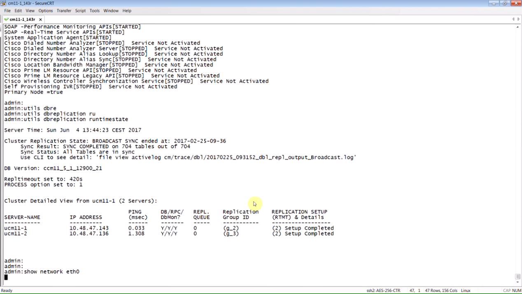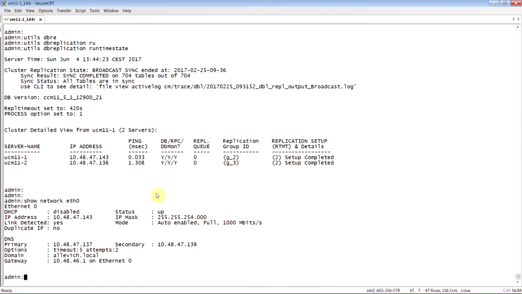So next thing will be show network eth0. And what I can see here is the IP address of this node.